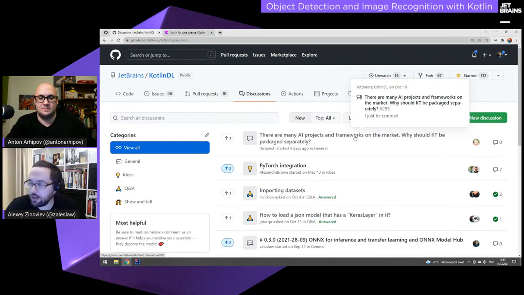You have a very good Python ecosystem with a lot of different frameworks. And in reality, I think in the next 10 years, Kotlin in data science could not be a competitor to this ecosystem. We are friends, maybe later we could be enemies, but just friends at this time. We are trying to help JVM developers, Kotlin developers, to do the same in the Kotlin ecosystem, not to remove Python. I strongly recommend working together with Python.